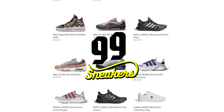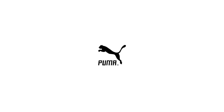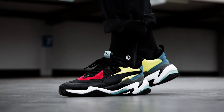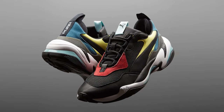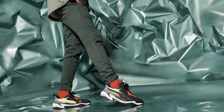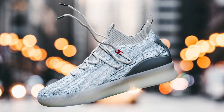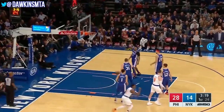This is Steph from 99 Sneakers, and let's start with the underdog today: Puma. Thanks to some really cool design with the Thunder Spectra, Puma found themselves back in the sneakerhead conversation and even went as far as to bring back their basketball line with the Puma Clyde Court. The brand has been able to sign themselves some pretty talented rookies.